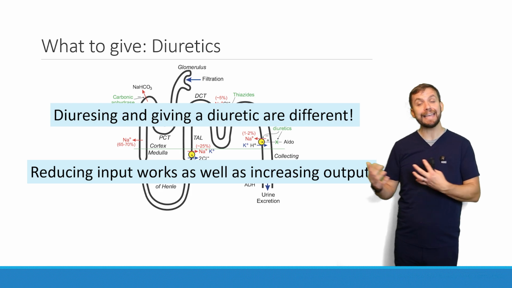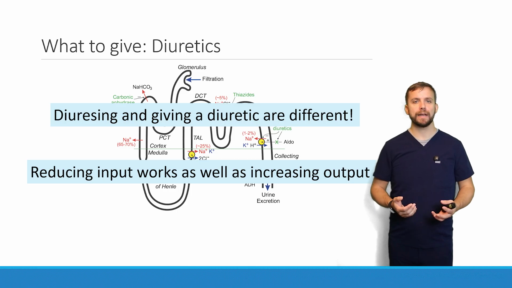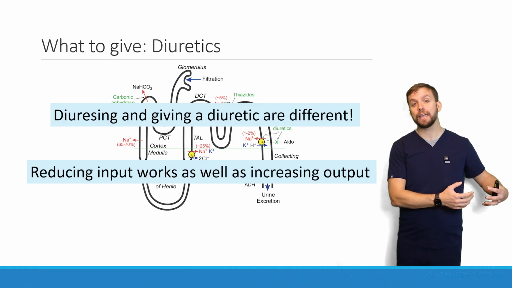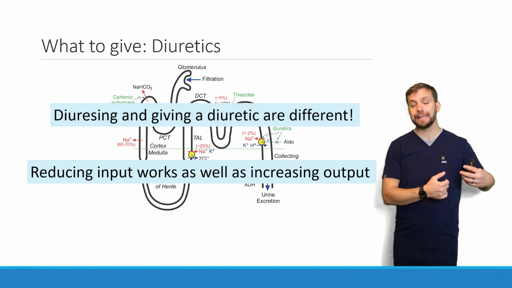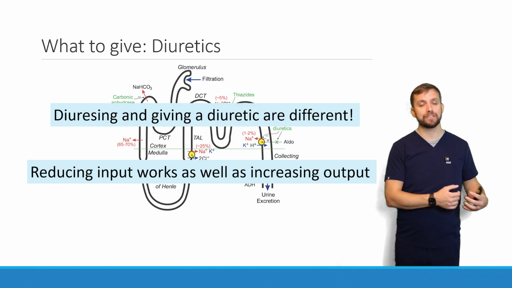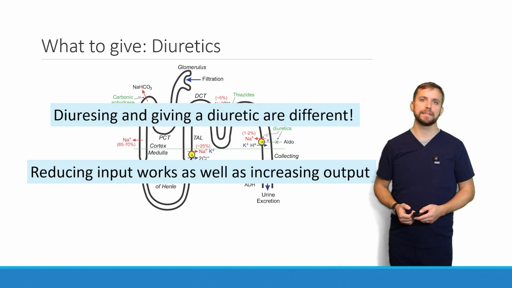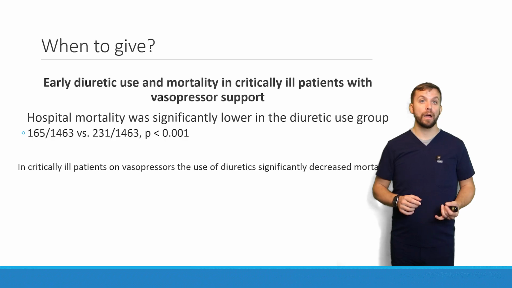So if they're having a kidney injury and they're just not making a lot of urine output, you could always just try to do everything you can to reduce input. So limit the amount of fluid. Anything that's IV, you can change to PO. Anything that's not concentrated, that you can concentrate. Anything that you can get rid of that's going to reduce that intake. Or when to give it.